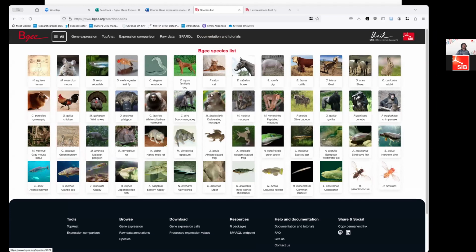You see a lot of model species, of course, and a lot of domestic species. We had a focus on this, quite a few fishes also, a few insects, and we curate the data so that we only have wild type healthy, so no cancers, no mutants, no knockouts, so that you can know that the gene expression you see here is the normal gene expression comparable between species.